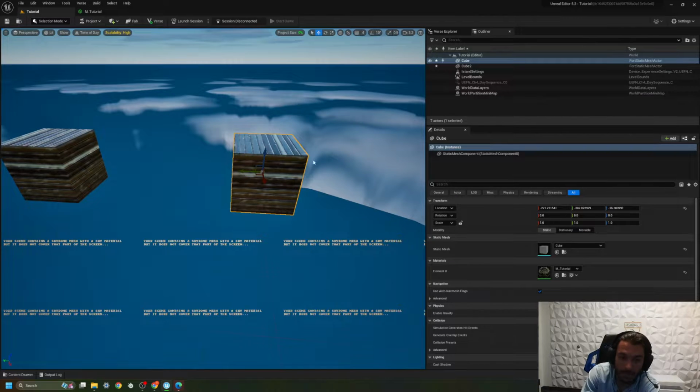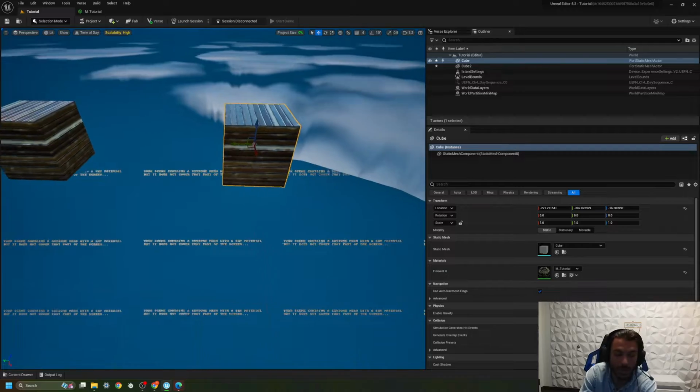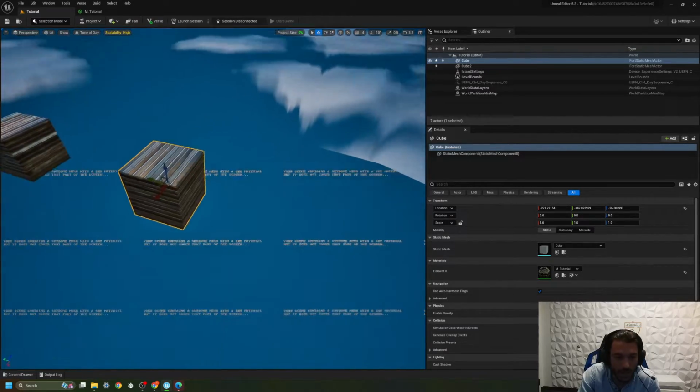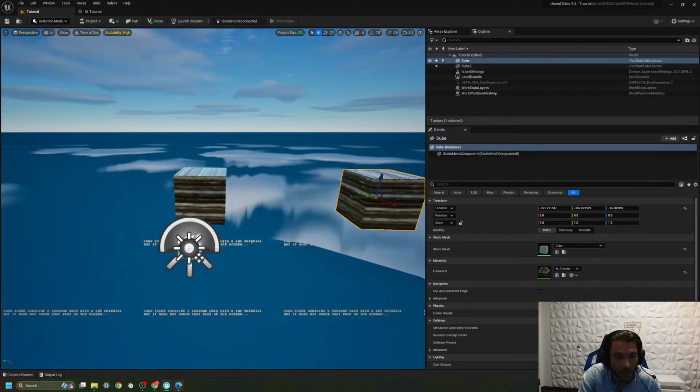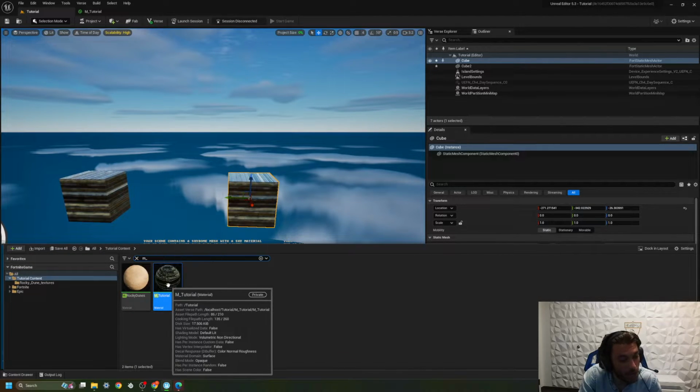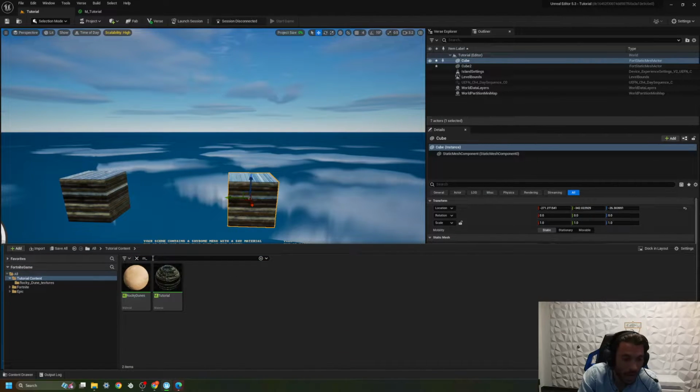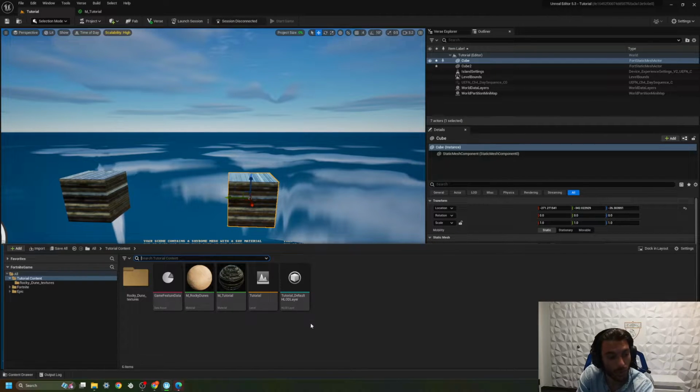And then secondly, as you can see, it changed it for both of my materials. Well, is that really what I wanted? No, I just wanted one material to change. So I've lost a little bit of customization. Now, is the answer to create a new material for each one of these? The answer is no. This is a good example of when we can actually create material instances.